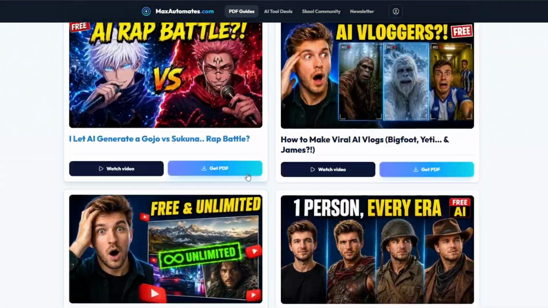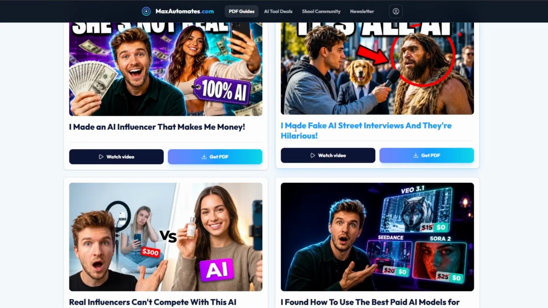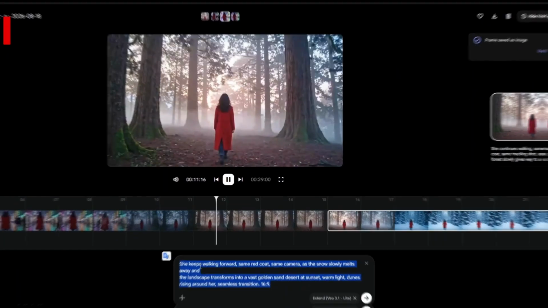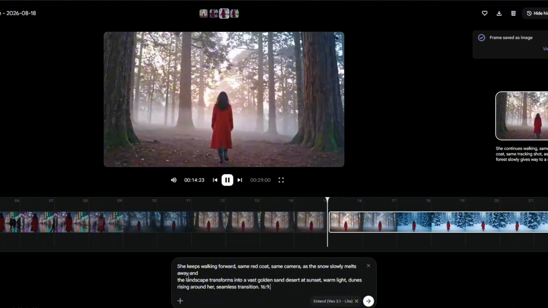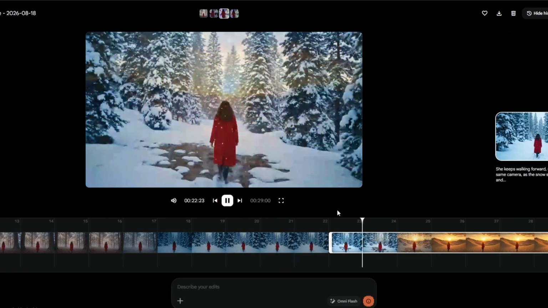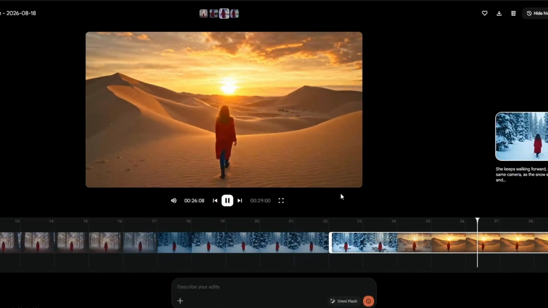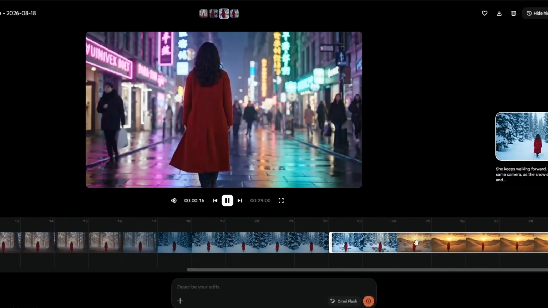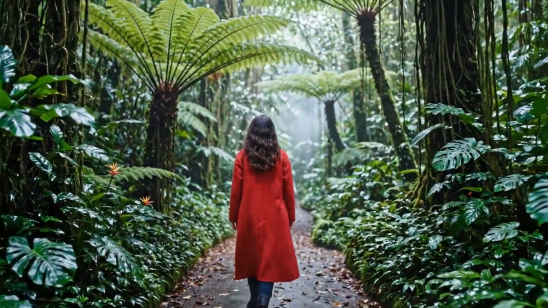Because this next part is what separates a smooth, minute-long video from a glitchy mess. Here's the problem nobody warns you about. The more you extend, the more it can slowly drift. The face shifts a little, the colors change, the style wanders, and by segment 6, it doesn't look like the same video anymore. Watch this bad one, see how it slides?